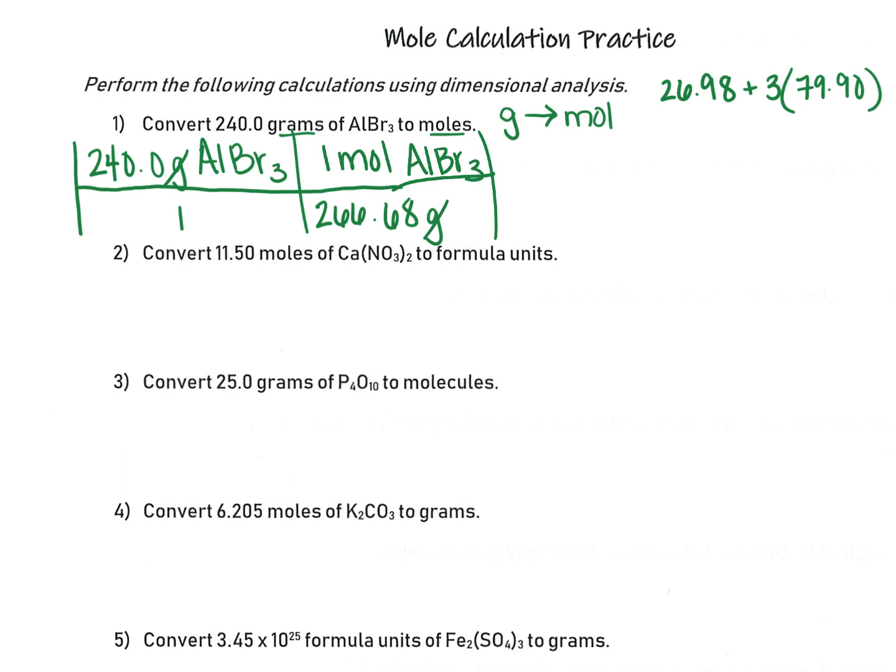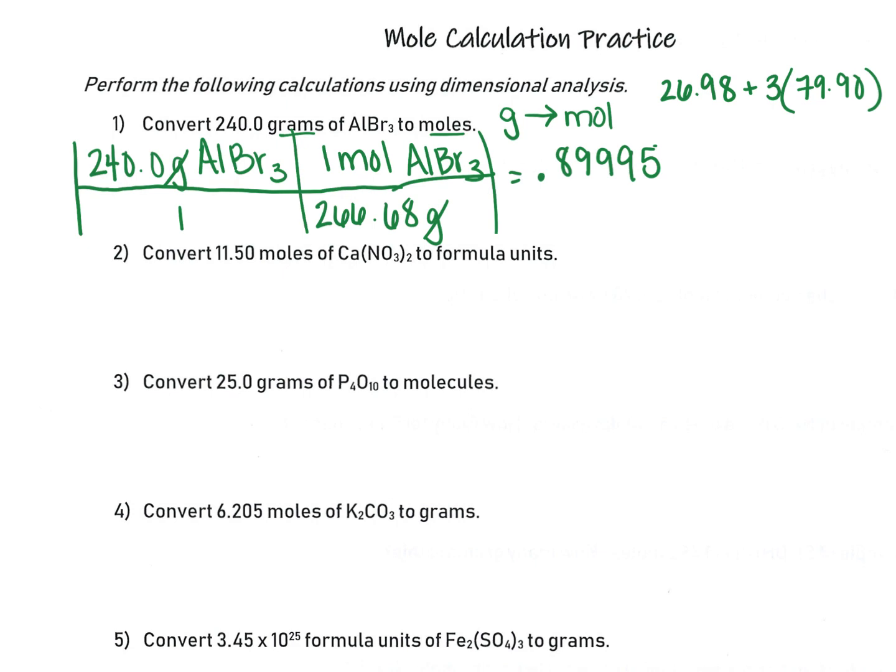Yes, good. Okay, so that means it's time to calculate. So 240.0 divided by 266.68. Does anybody have an answer yet? 0.8999. Okay. No, you'd have to round. We'll do the rounding together. Okay. Do you get 0.89995? Yeah. Okay.